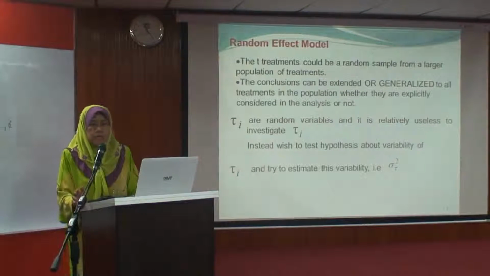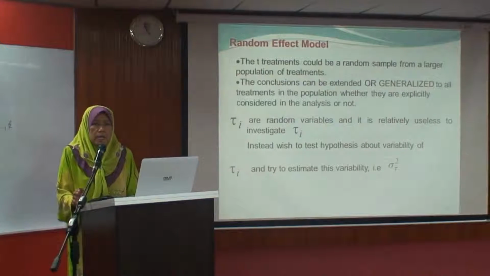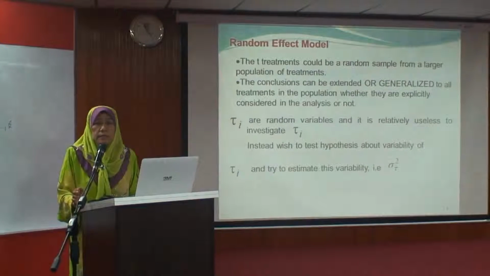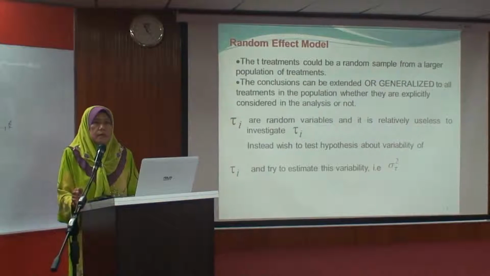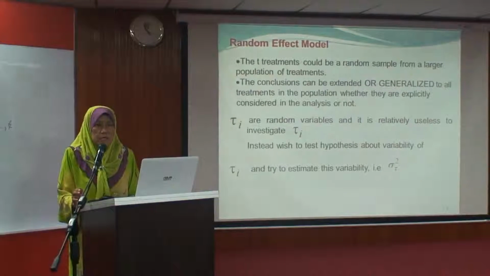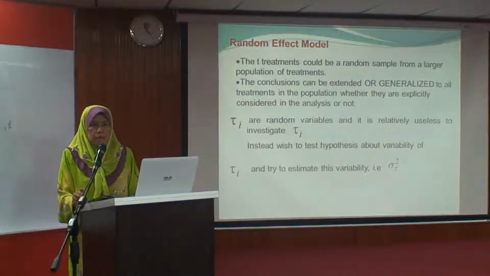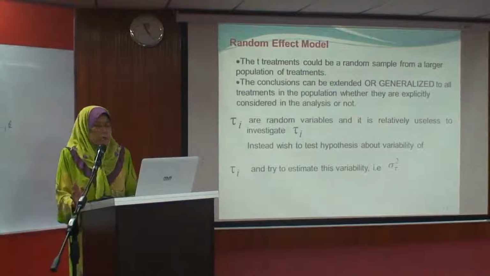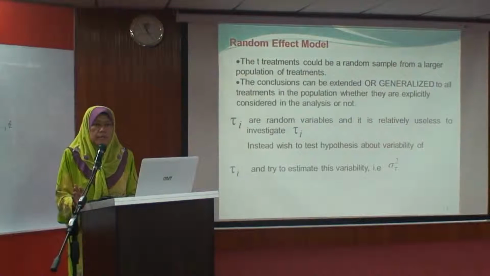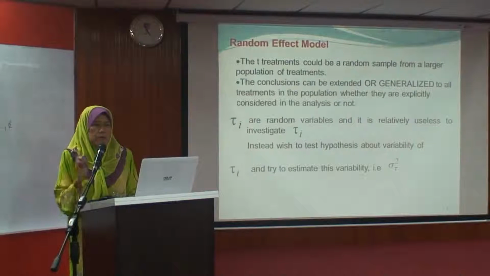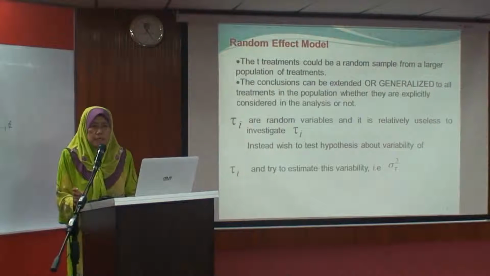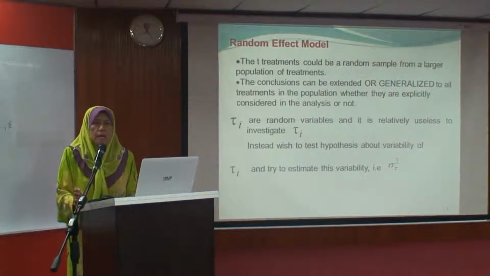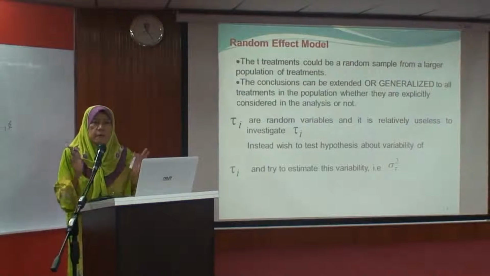Just like what I already mentioned last time, where we refer to the detergent data example. Let's say now a researcher wants to test whether there is a difference in the whiteness reading for all detergent in the market, whether it is considered in the analysis or not. For this, if you want to generalize to the whole population of treatments, first you have to remember this is very important. Firstly, you have to select how many treatments at random from all the population of treatments.